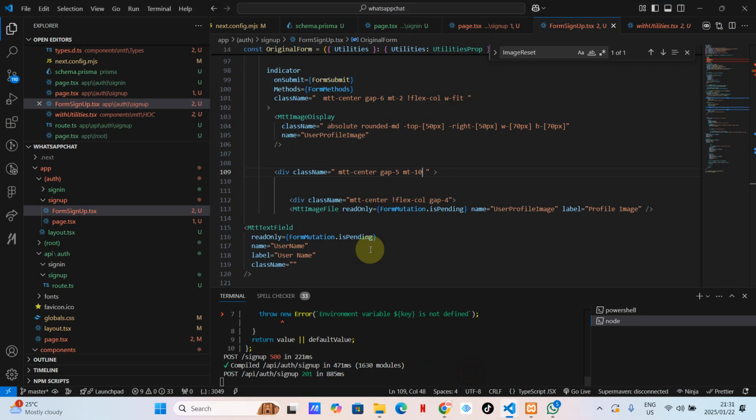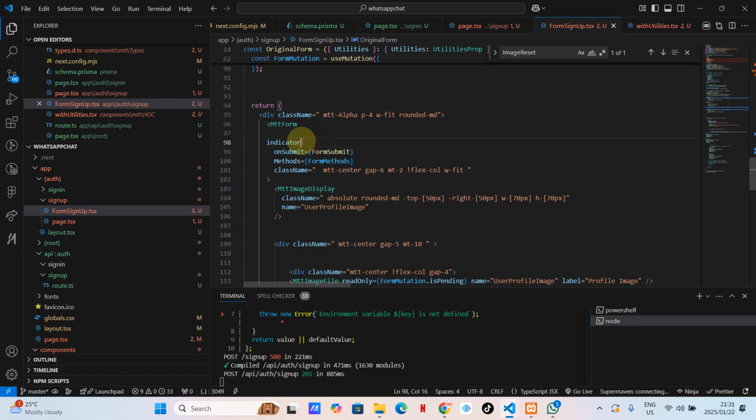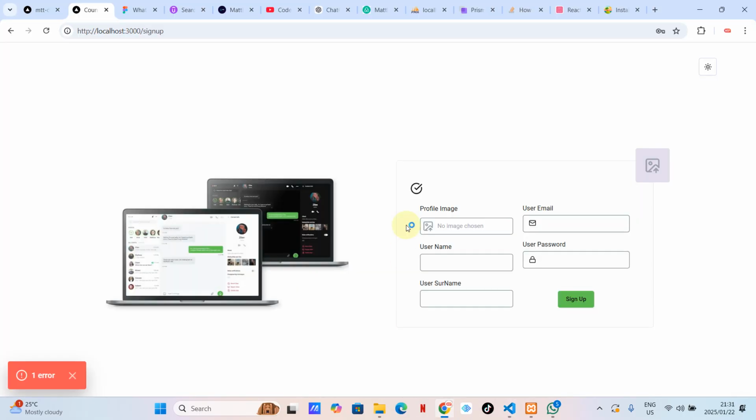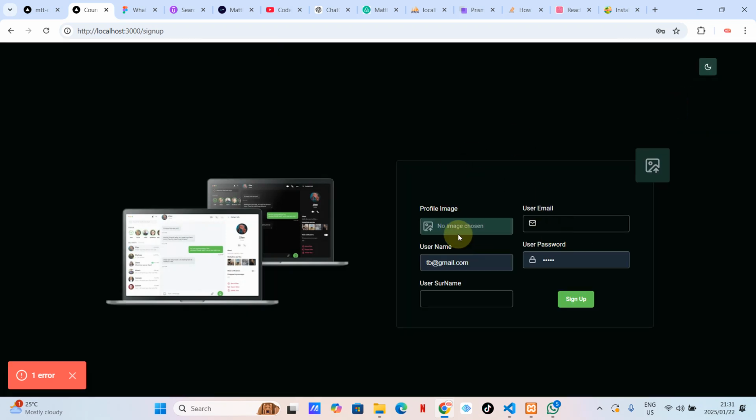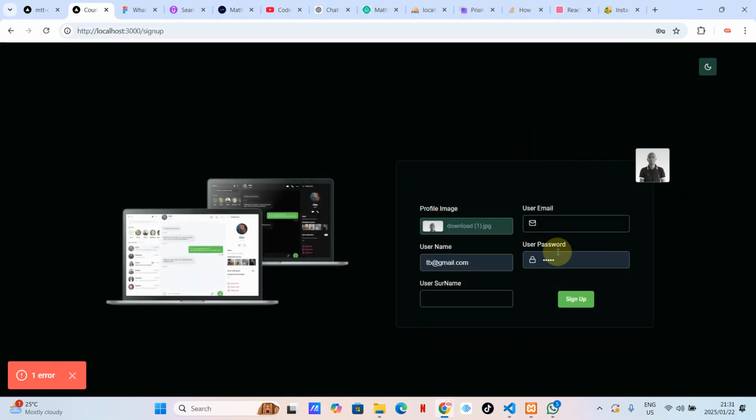So guys, I think that's about it when it comes to Mtt form. As you can see, the Mtt form component is fully featured. It has got the debug mode, it has got the indicator, and it has got everything. So meaning that now we can take the data to the API. Okay, guys, let's end this here. Remember even the dark mode is still working fine, because it comes fully featured with Mtt components.